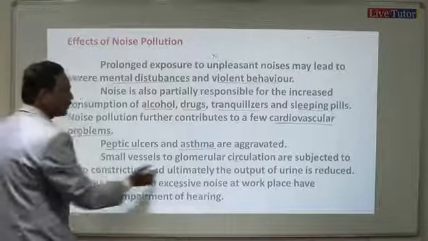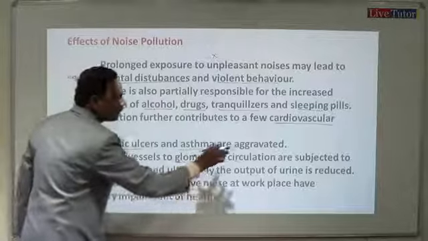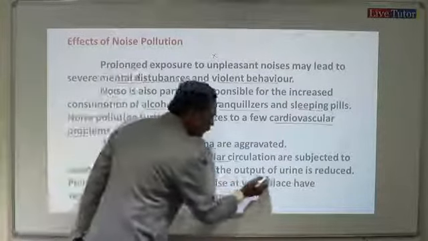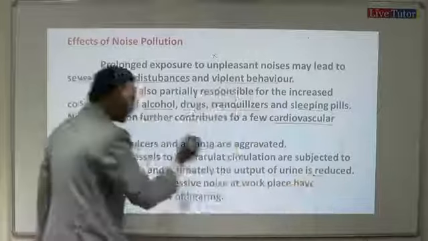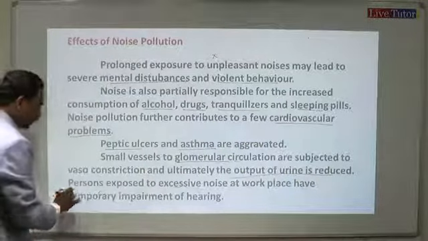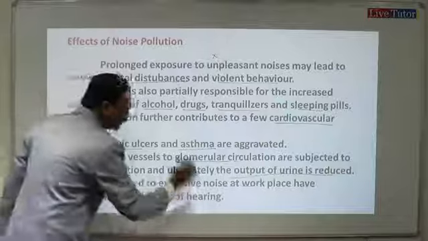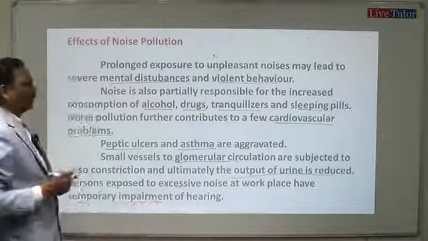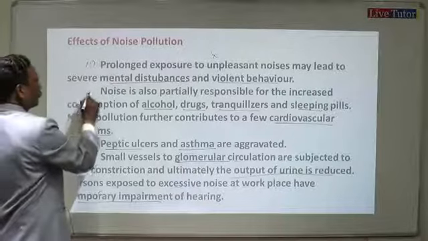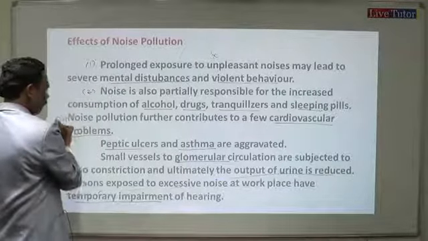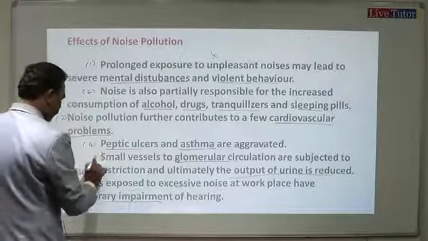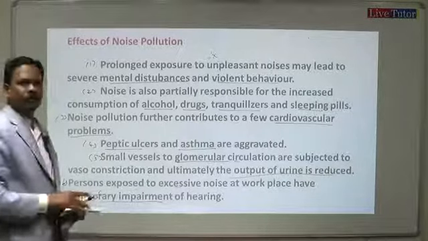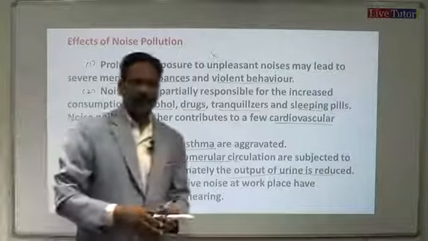Then the small blood vessels in the glomerulus constrict, ultimately increasing the blood pressure, and that will reduce the urine output and cause damage. And a person exposed to excessive noise suffers a temporary impairment in hearing capacity. These are the points: 1, 2, 3, 4, 5, and 6. Okay, these are the effects of noise pollution.